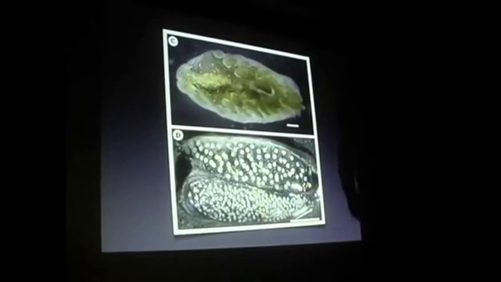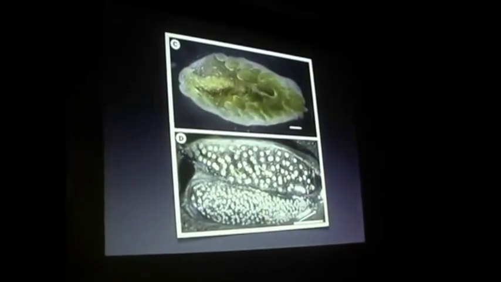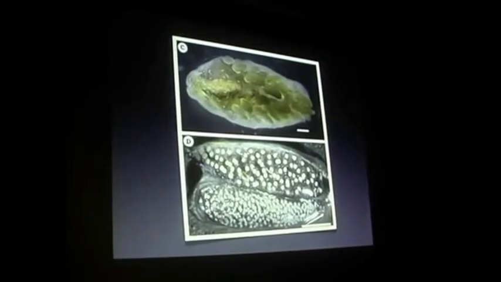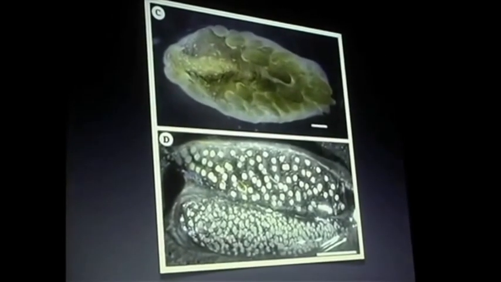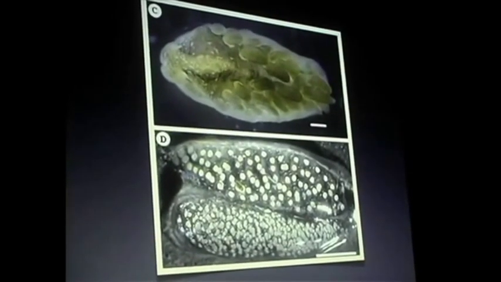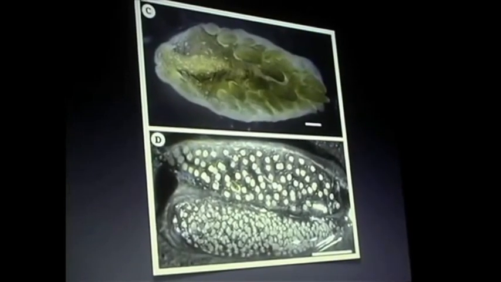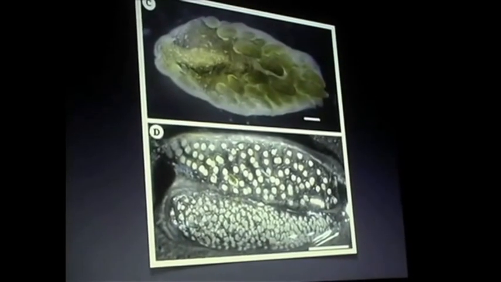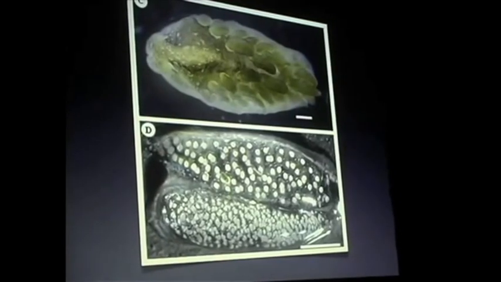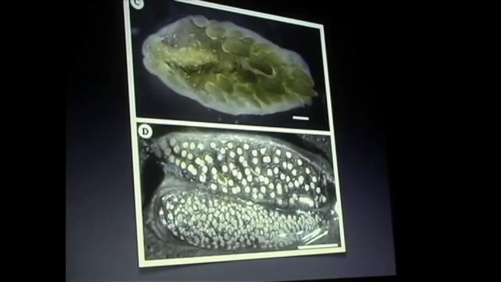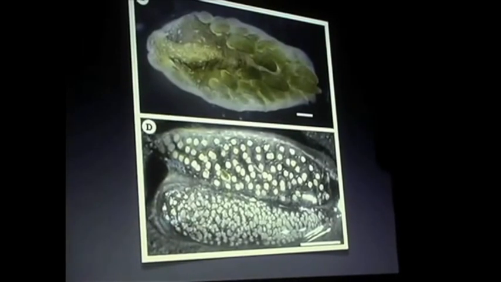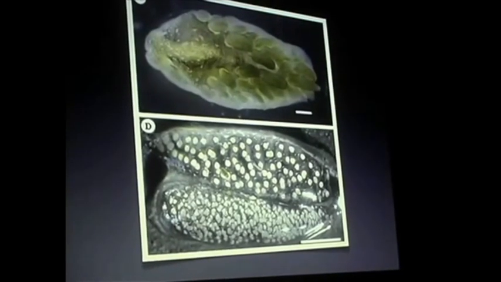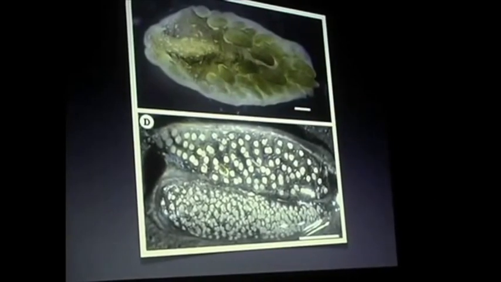There are also these fascinating things that you've never seen or heard of before, sea slugs, that are specifically adapted to an opening and closing estuary cycle. This is called Alderia. It's a sea slug. It's exclusively found in coastal California. Its life cycle is adapted to closure. They have dispersive larvae that go out when the estuaries are open, and then they have sedentary larvae that crawl when the estuaries are closed. So the larvae of the sea slug changes its behavior based on whether the estuary is open or closed. Right? And this is a unique California species.